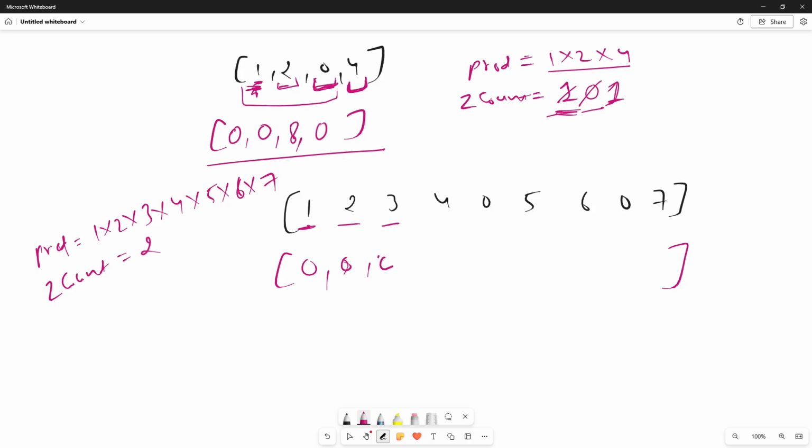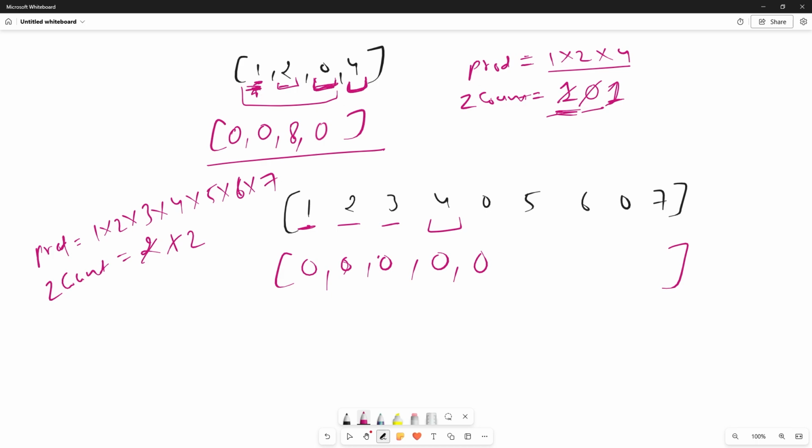So we'll write 0 here. If we remove this 4, the leftover elements still have two zeros, so we'll get 0. Now we are at 0, and if we are at 0, we'll reduce this to 1. Now we see that even after we remove this 0, there is still one 0 left in the leftover elements. So the product will still be 0.